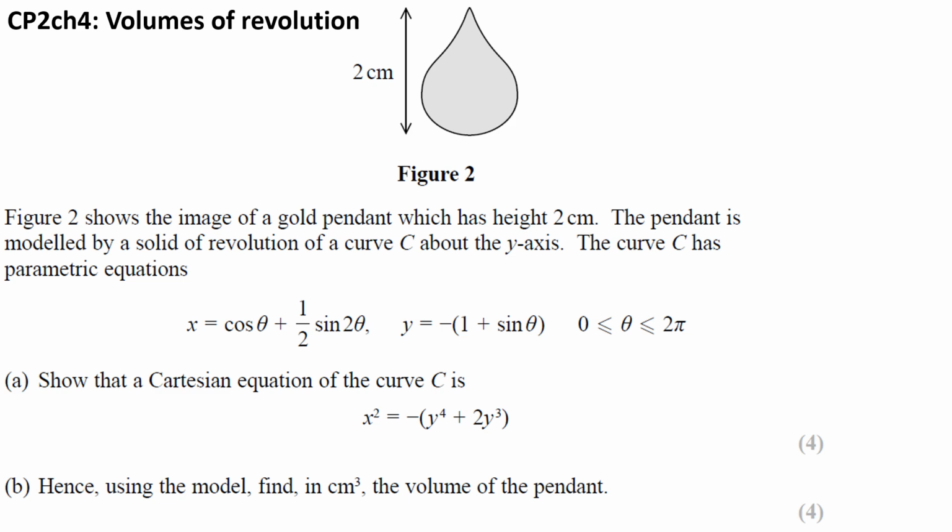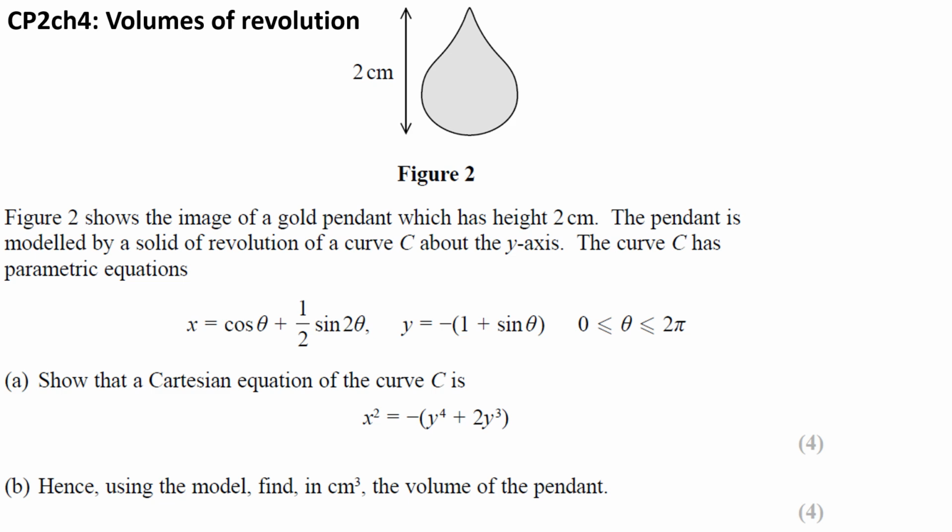Now, the one additional thing that's in this chapter that isn't in the comparable chapter in Core Pure 1 is parametric curves. And there are ways of dealing with volumes of revolution explicitly within parametric form, but it's also often possible to convert into a Cartesian form. And although that's not always the most efficient way to solve a problem, if it is possible, as you can see in this question, sometimes that's the route that you're guided into.